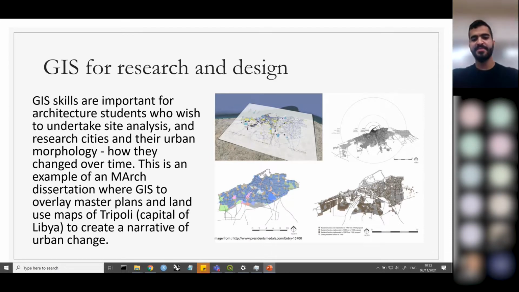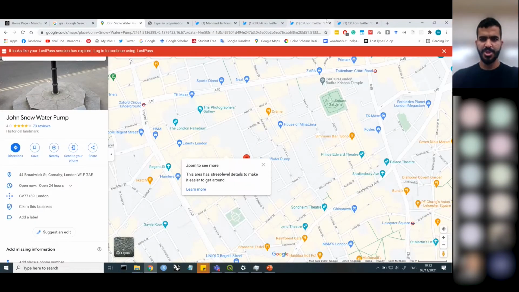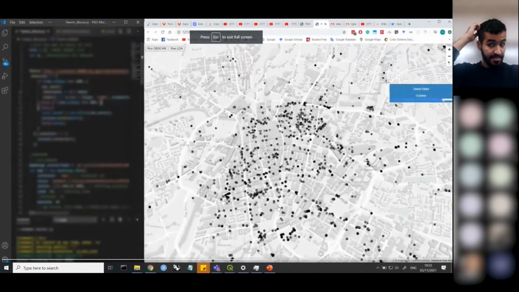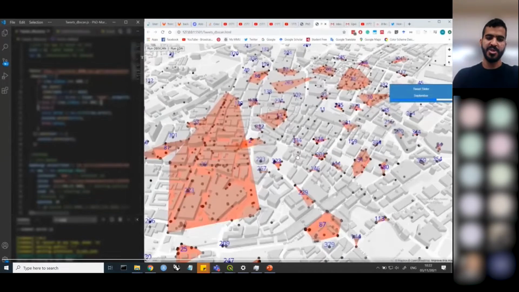So I've been asked to give more examples of neighborhood scale GIS approaches. Unfortunately, I don't have it in my presentation, but I'm going to present it from my Twitter feed just because I have it on there, right? So if I go here, just to show the different applications of GIS. This is my research work at the moment, and I'm looking at different functions of the city and how they change over time by mapping data people produce, right? Tweets here. So tweets, understanding how people tweet about certain places at certain times.